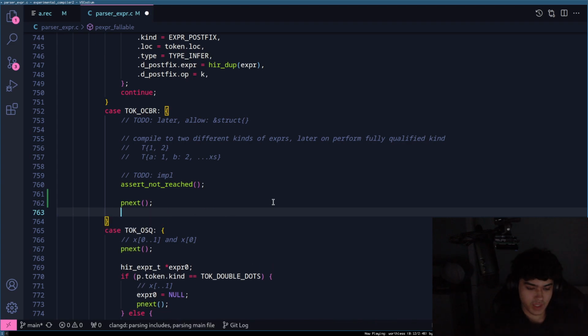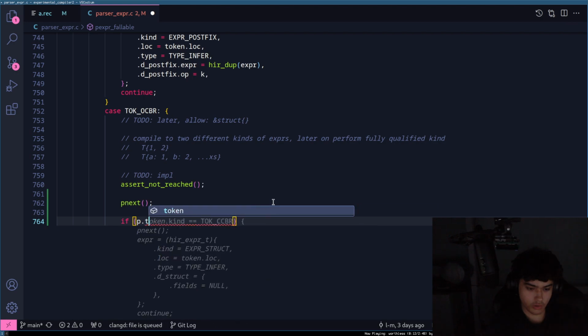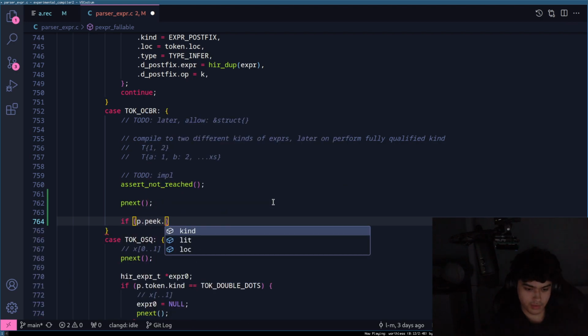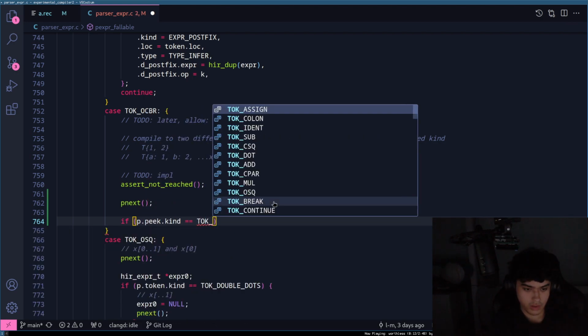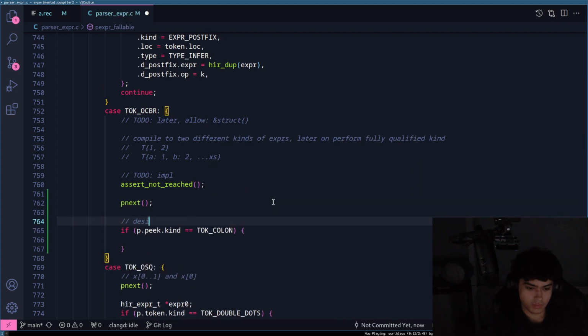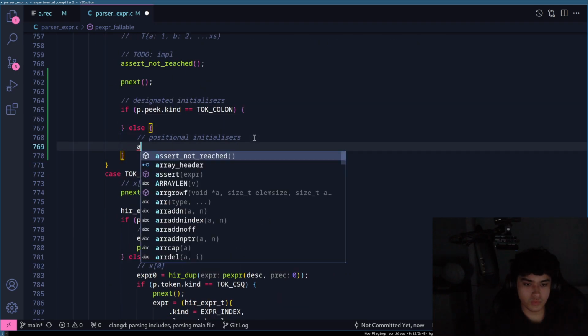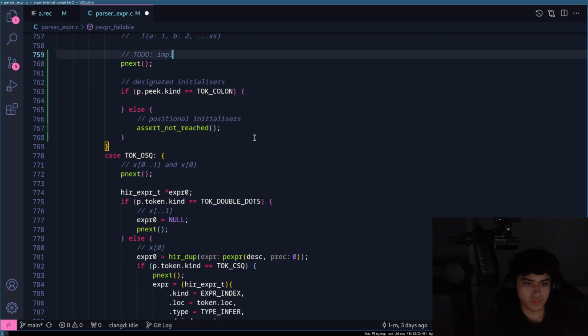So let's check if p.peek.kind equals TOK_COLON: designated initializers, else positional initializers, and then we'll just assert not reach that.